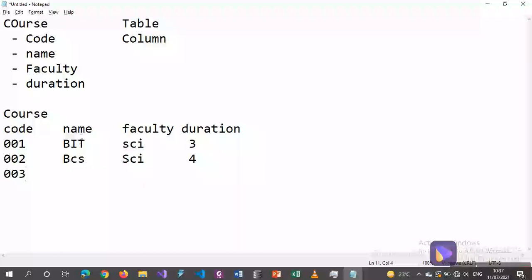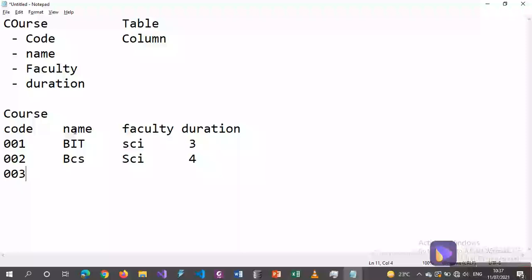Whereas for name, you can't specify, because one course name can be shorter compared to another. A course like Bachelors of Information Technology is quite longer than Bachelors of Law. The two are not the same in length, so name has a variable length.